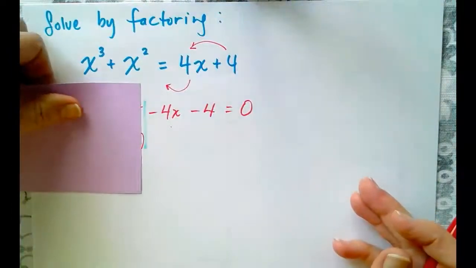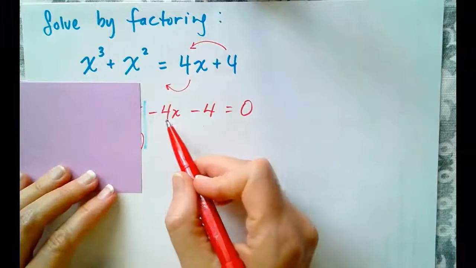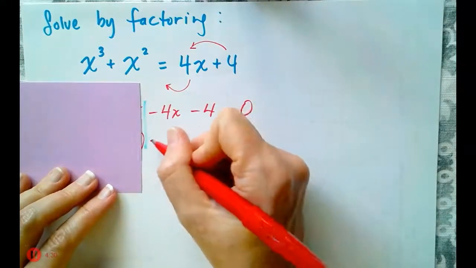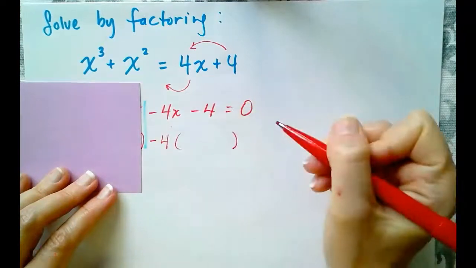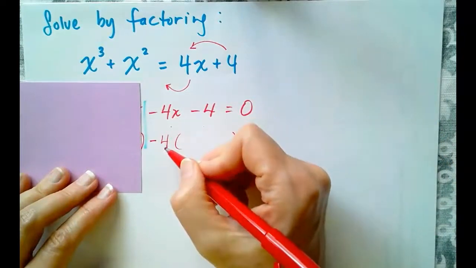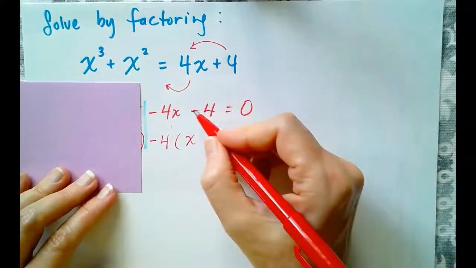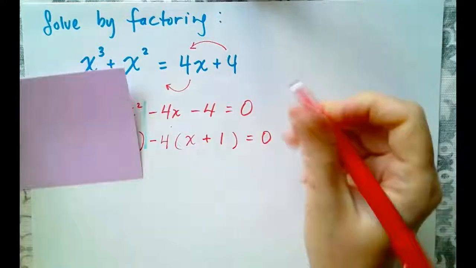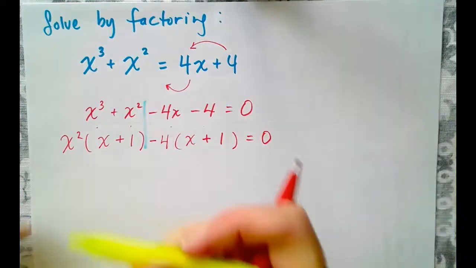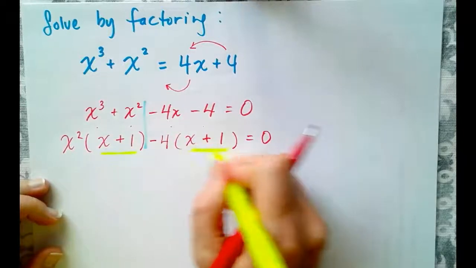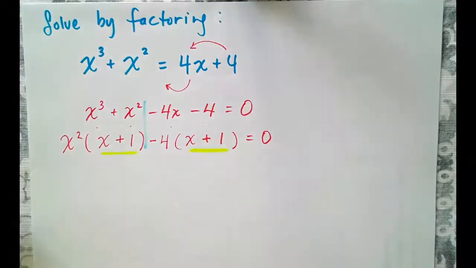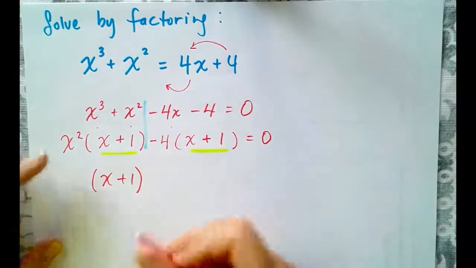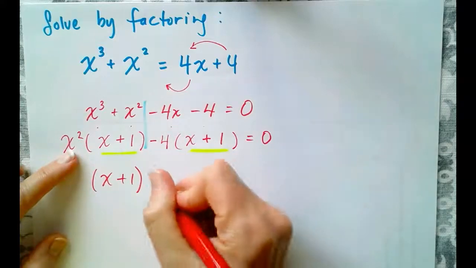All right, slide to the second 2 terms. Negative 4x and negative 4 both have a common factor of negative 4. What remains? Negative 4x divided by negative 4 is x. Negative 4 divided by negative 4 is a plus 1. And what we are anticipating is that we will now have a common factor within those parentheses. Bring it to the front. And what remains? x squared minus 4.